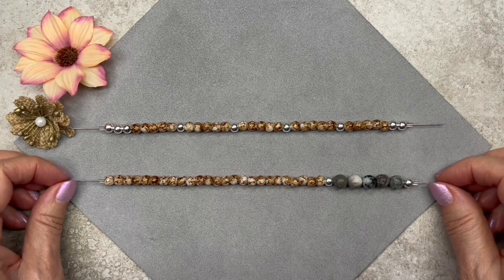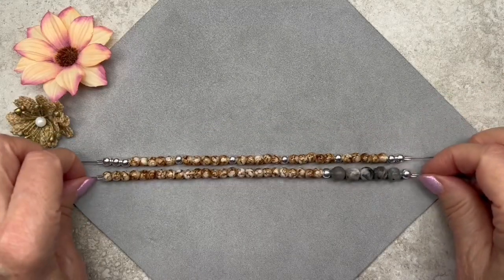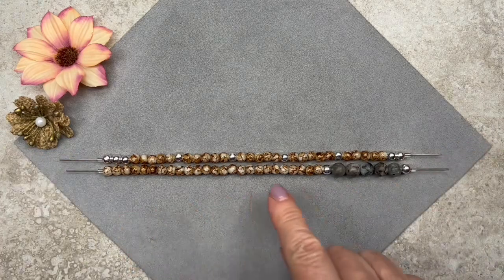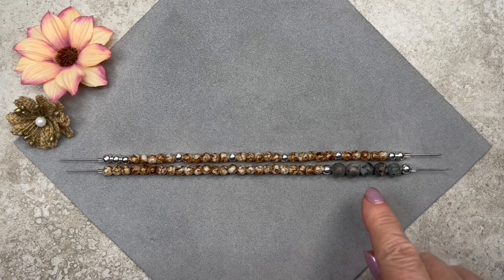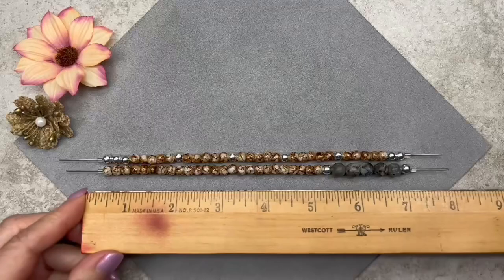So the other thing that I like about these rods is that now I can hold these two rods up against each other to see if the lengths are identical. And I wanted to point this out, guys. This one here is a little bit longer, and the reason it's longer is because I'm using larger beads. So whenever you use larger beads, you're going to need a slightly longer length in order for it to fit you properly. And that's because the larger beads take up more space. So now at this point we can go ahead and measure it.